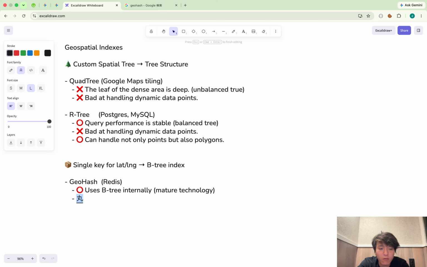And the second strong point is that it's good at handling dynamic data points.